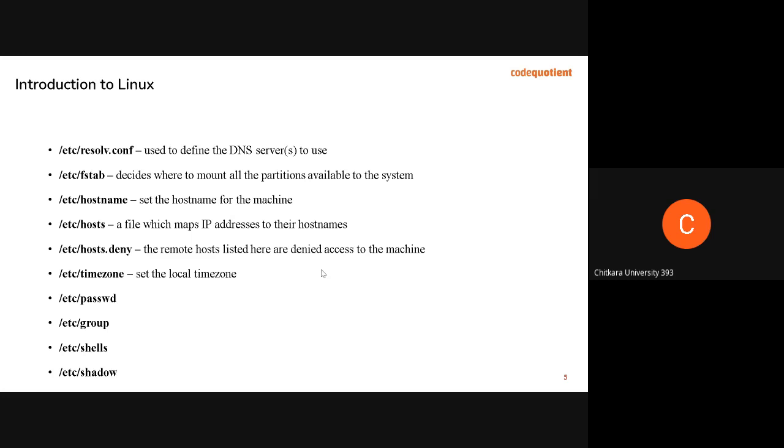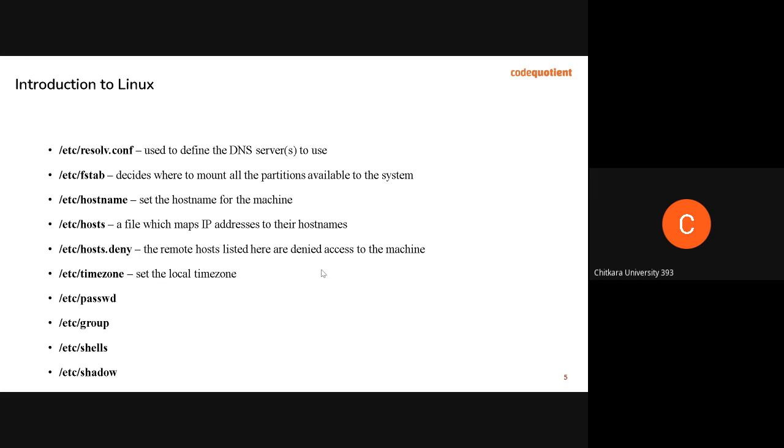So first of all, let us discuss resolv.conf. I hope all of you are aware of DNS, that is, the Domain Name System. For example, in your class, all of you have a roll number, and with the roll number you have your name.